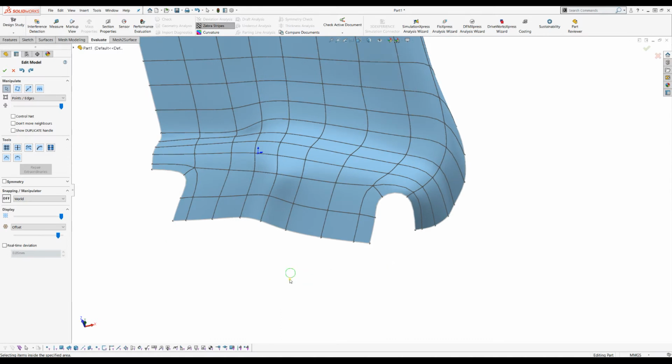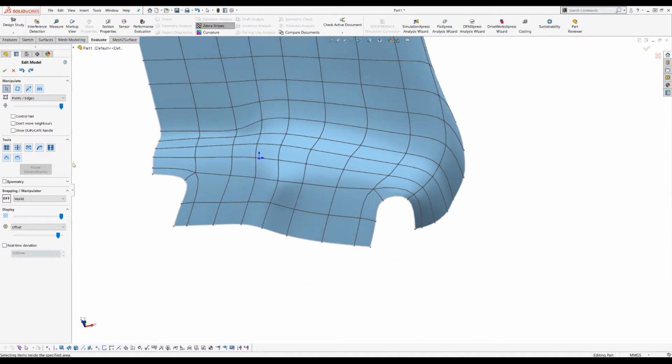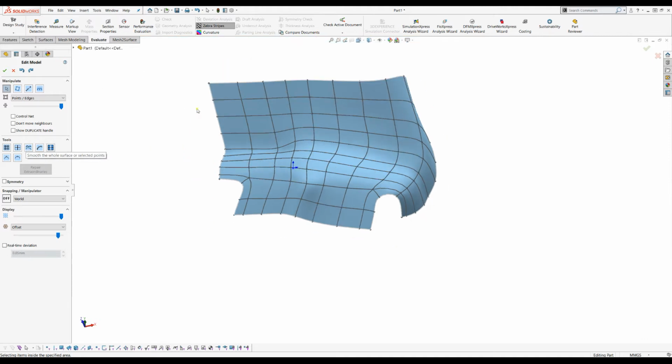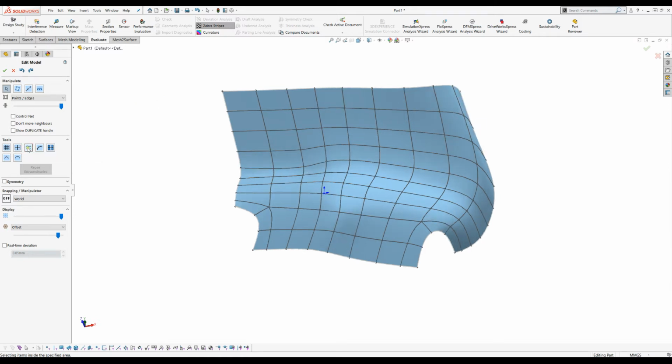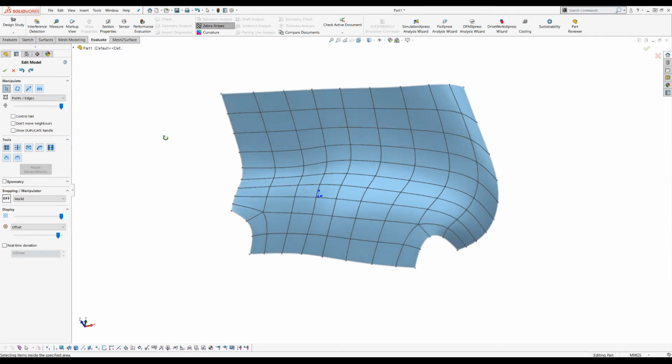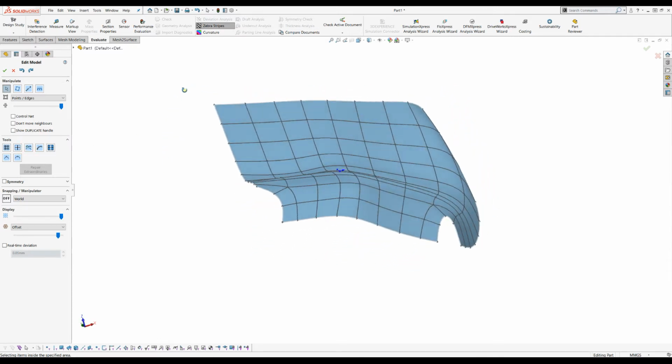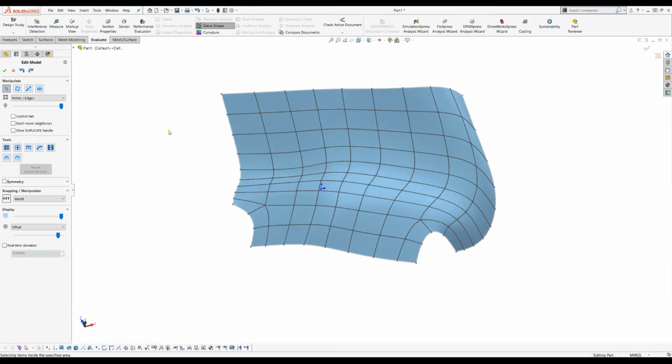We will continue a bit more now to explore the last two general commands. One is called the smooth mesh. If I don't have anything selected, I can just press this button and it will smooth the mesh, and as you can see will generate a nicer and well distributed surface.